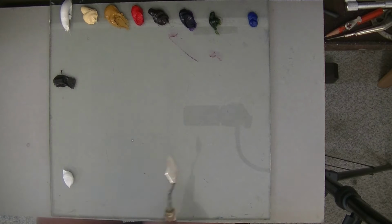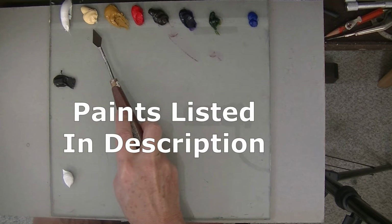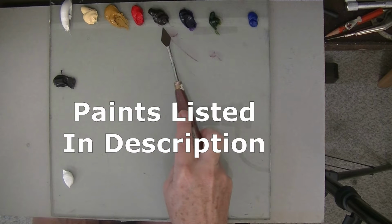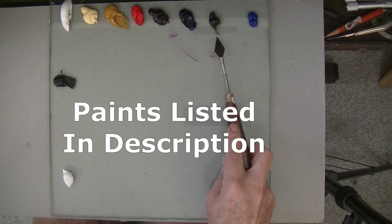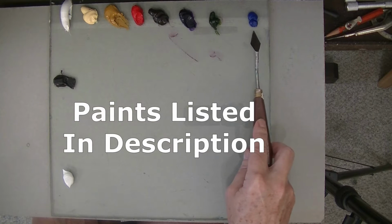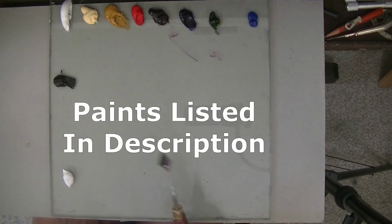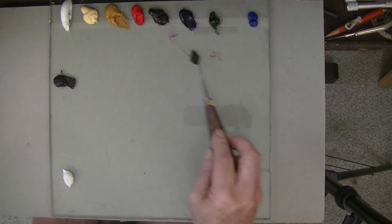Okay, we're gonna mix up our palette for the Bouguereau master copy painting. So what we've got laid out on the palette is titanium white, Naples yellow, yellow ochre pale, vermilion deep, transparent oxide brown, cobalt violet, sap green, cobalt blue, and we're going to mix that with some white to kind of simulate a king's blue, and Van Dyke brown. And I've got a little extra titanium white down here because this is going to be my light area. This is going to be my mid values, and then I'm going to put my darks right here.